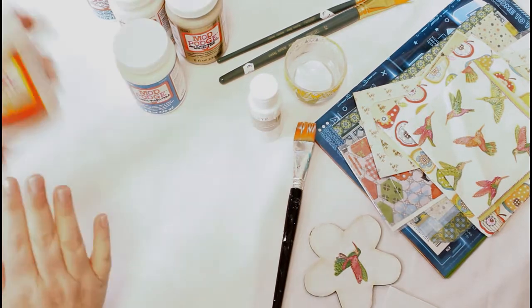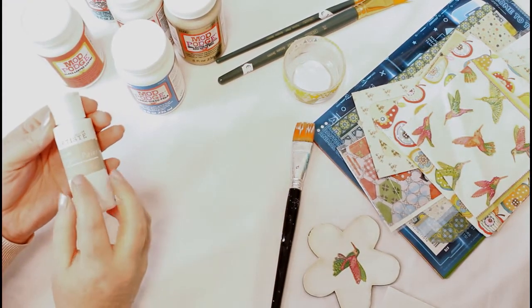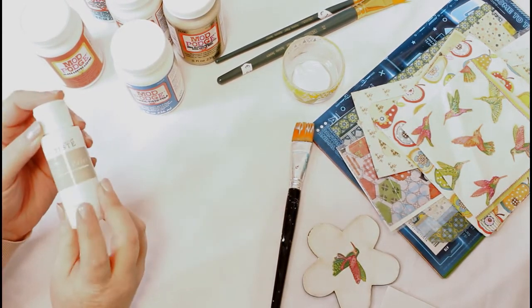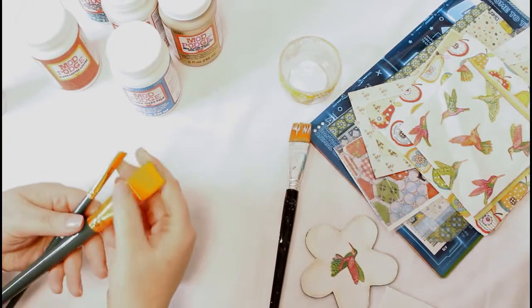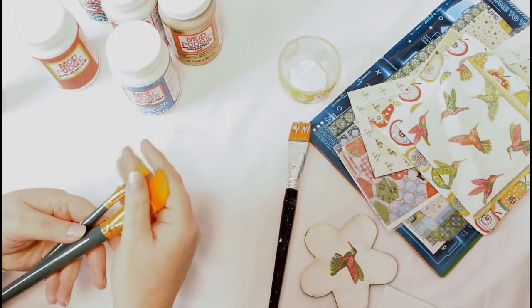So that's your glue. You need a little bit of paint. We just use the Do Crafts Artiste paint. White and cream are going to be your favorites, the ones you're going to use the most. You're going to need some paint brushes. We love these really soft paint brushes so they don't lift your papers.